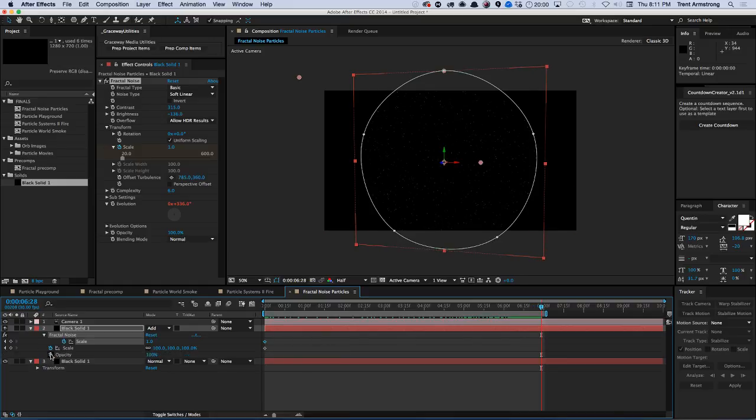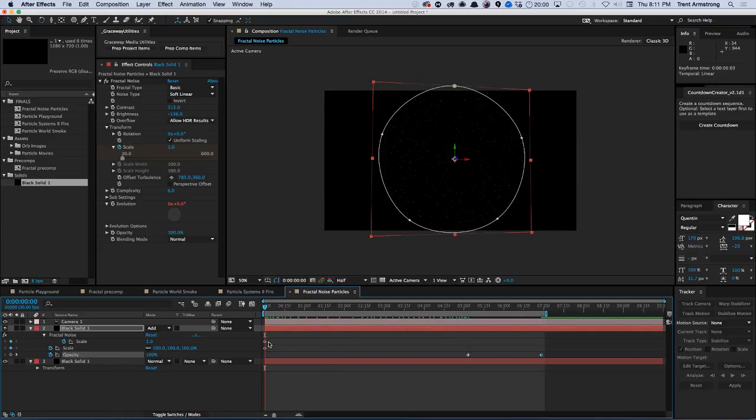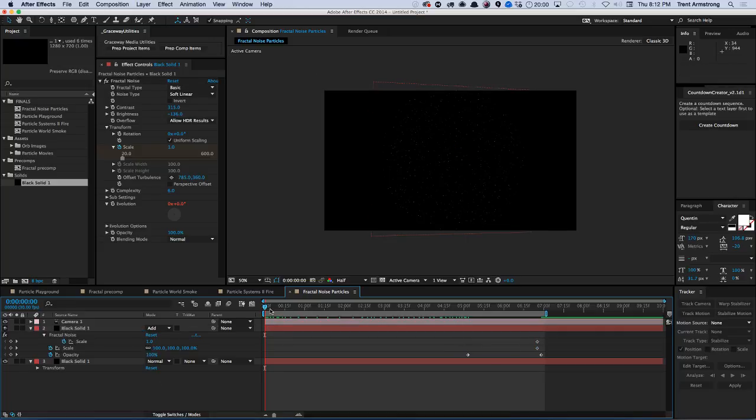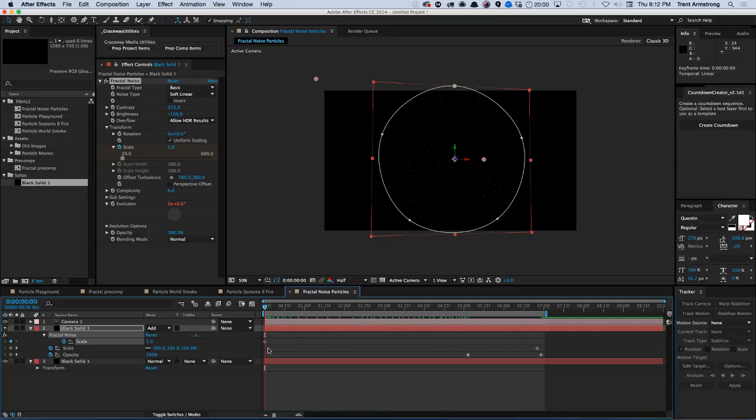I'm also going to open up opacity, do a fade out like that, and this one is going to start low. Actually, put that over there.